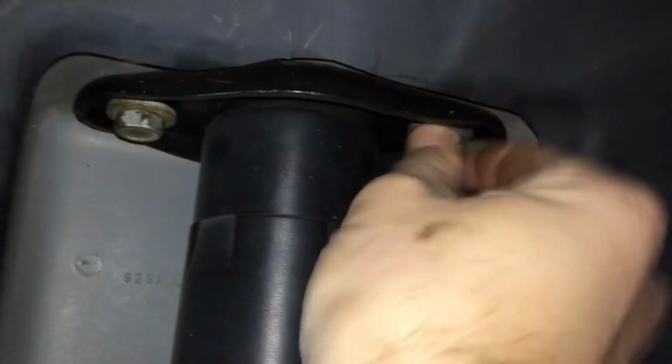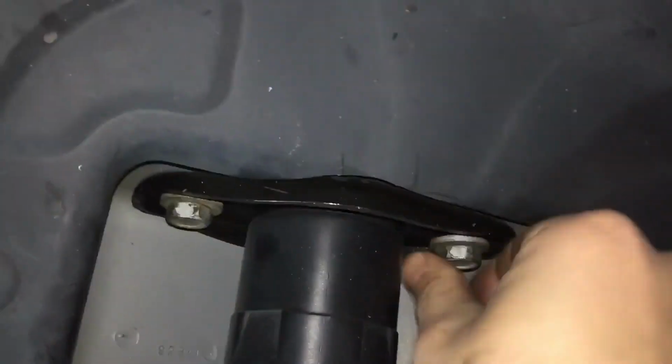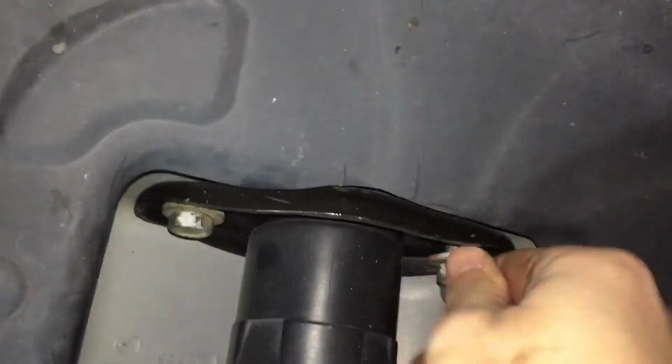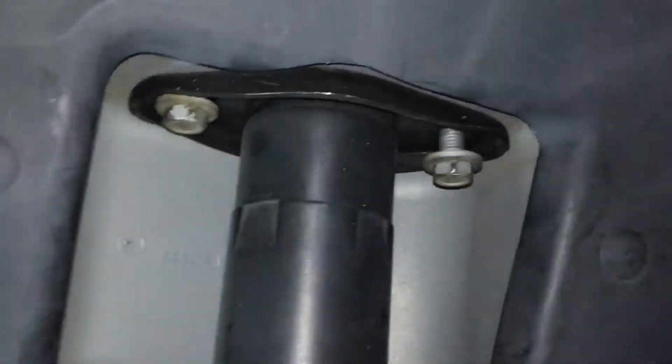Deep socket 16, got those loose. Let's see if I can. This is familiar, isn't it? All right, so I'm going to get both of these out of there and get this shock out.